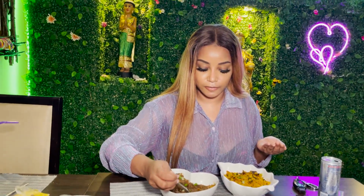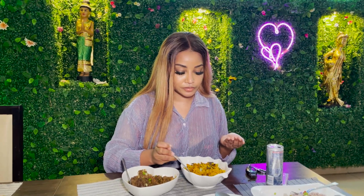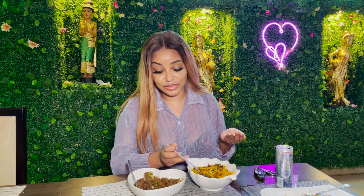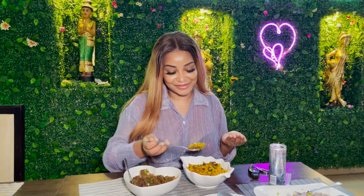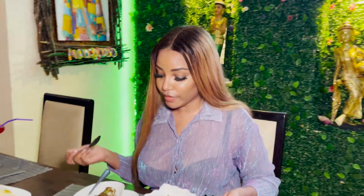It's not bad. Let me maybe try it with a little bit of the sauce and the meat, and see what it tastes like. You really like that sauce, don't you? Yeah, I really like this one. This one's the Ofada. That's really nice. I like these two paired together. This is nice.